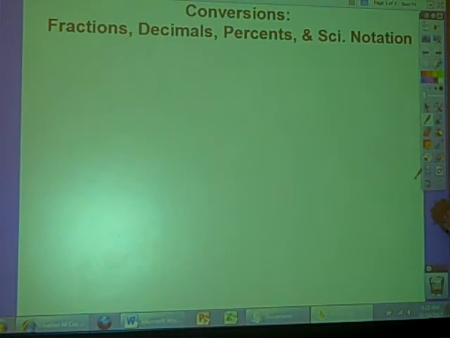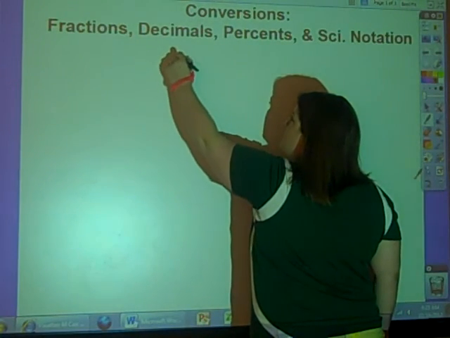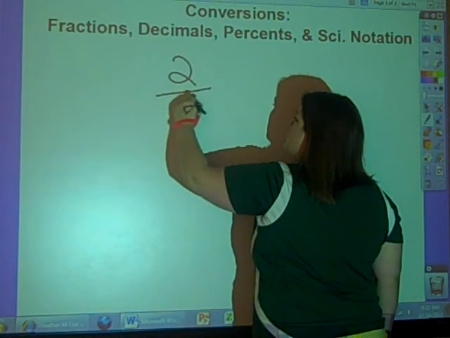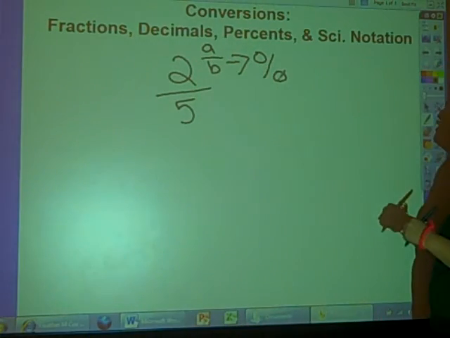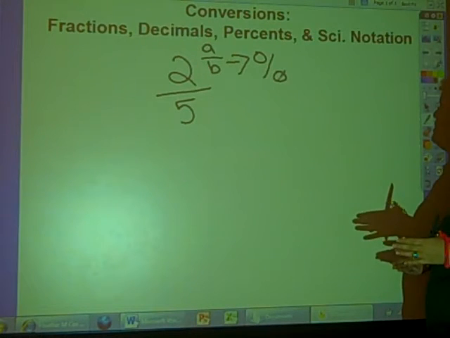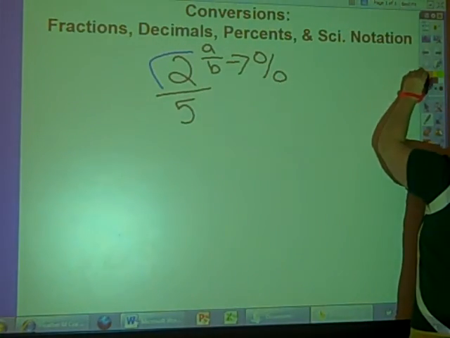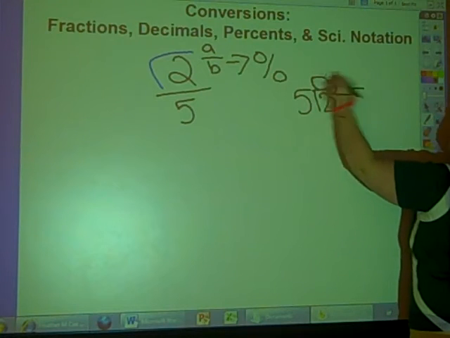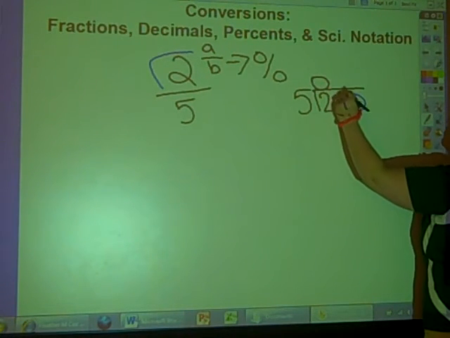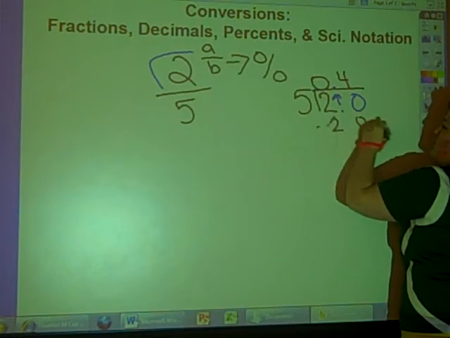Okay, let's see how to change a fraction to a percent. And so we want fraction to percent. Well, your first step is to actually take on the steps and turn it into a decimal. So that means that the 2 goes on the inside. Five goes into 2 0 times. I need to add a decimal and a 0, bring the decimal up. And 5 will go into 24 times, and it goes in evenly.